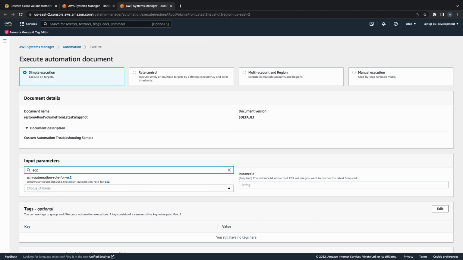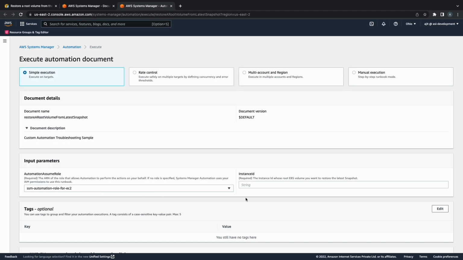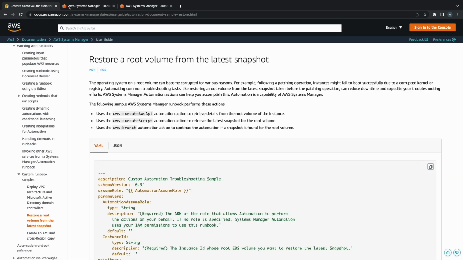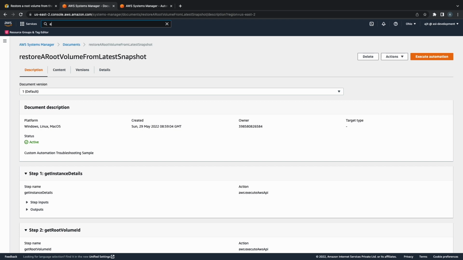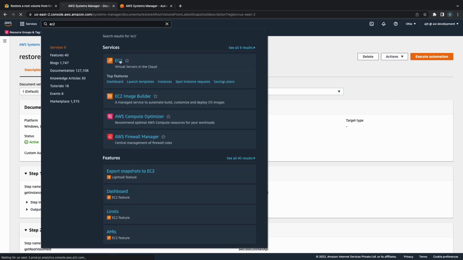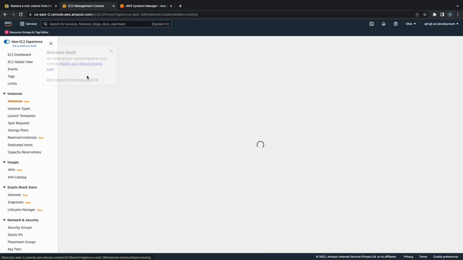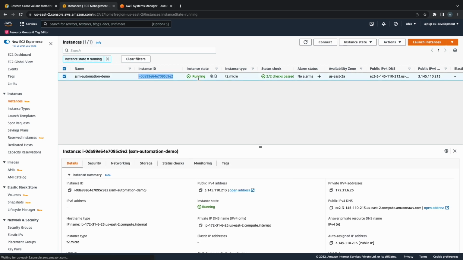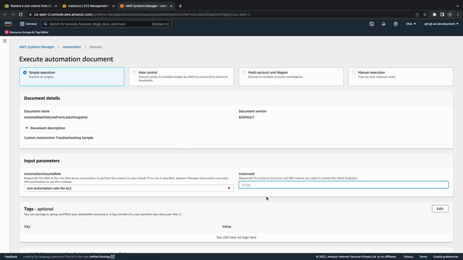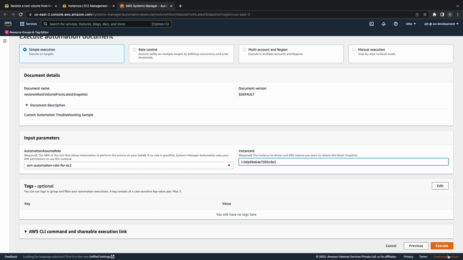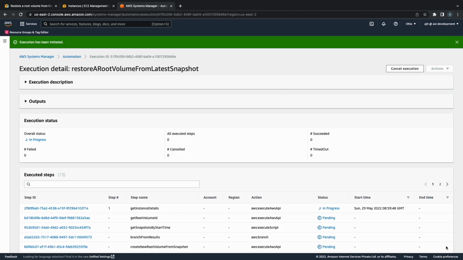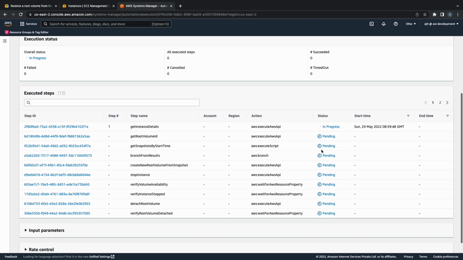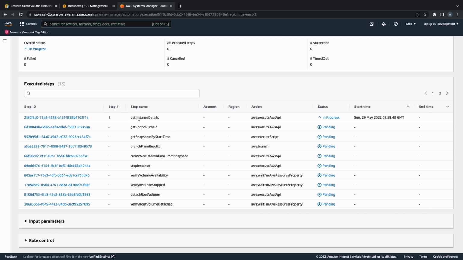Enter the automation role we have created in the use case number 1. Copy the instance ID from the EC2 console. And choose Execute. Here we will see a list of steps we had earlier seen in the YAML document.